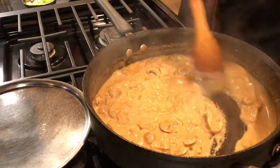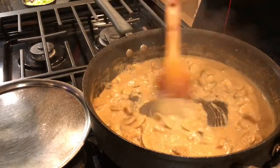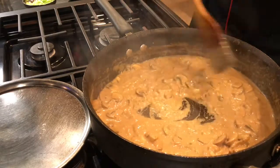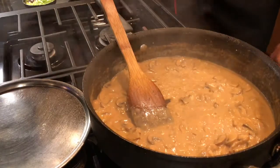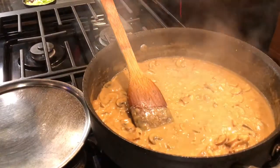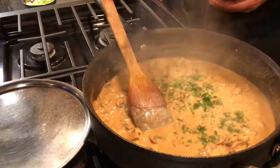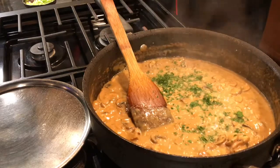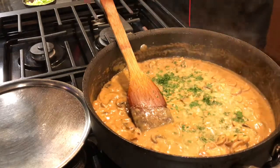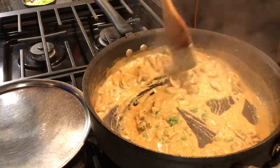Oh my god, look at this sauce — it's nice and thick and good for the steak. This is our fantastic mushroom sauce, something different from peppercorn or something like that. Just add some nice parsley in it and voilà — here's our mushroom sauce with our T-bone steak. Just turn this off, pour it over the steak, and eat it — enjoy!